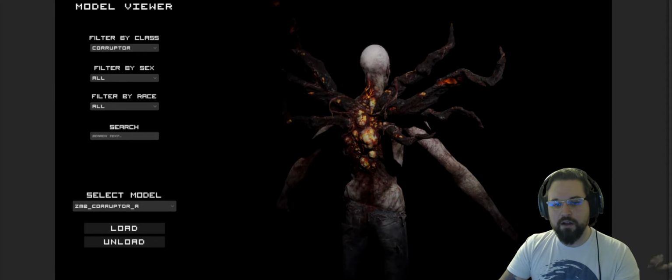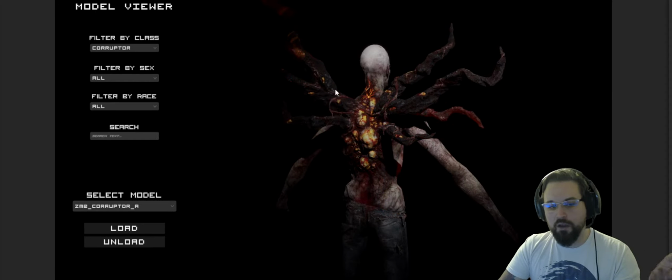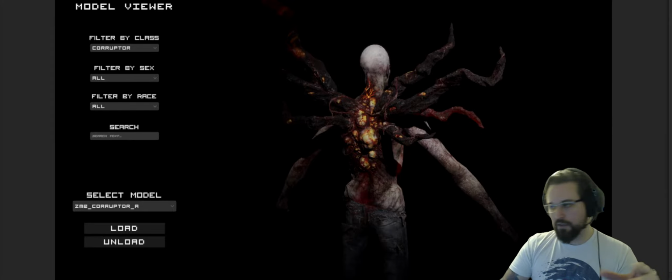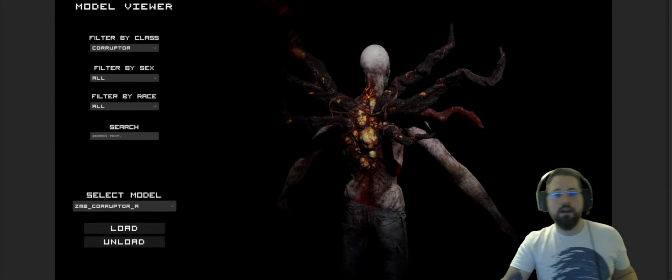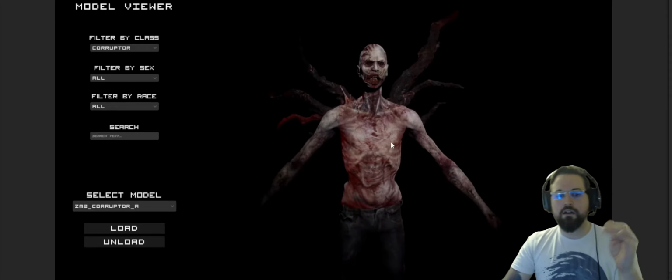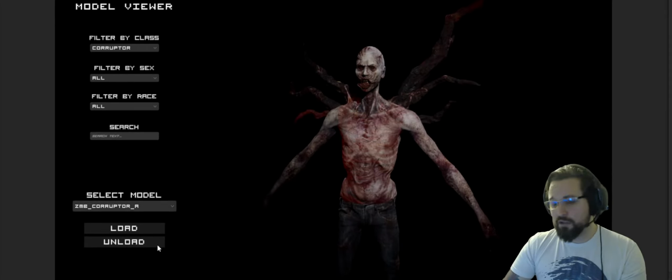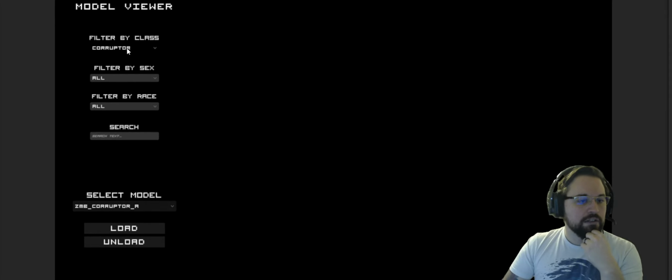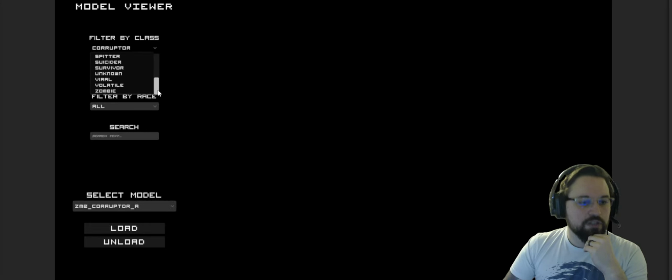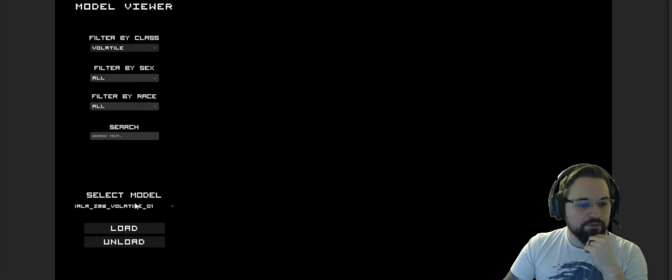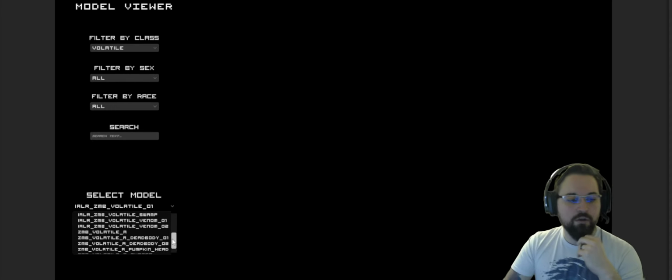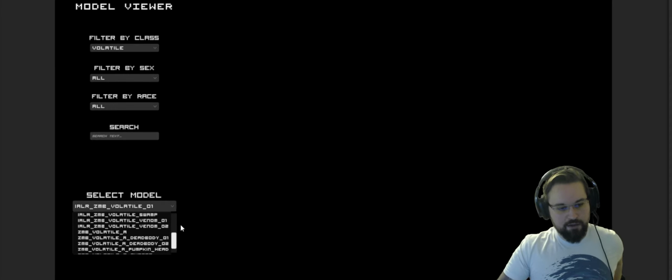yeah, that's kind of the concept, that you can actually go in here and apply a large scale of different ones. For example, Ivan suggested the other day a volatile that could be electric, a blue volatile. Well, I can actually show you how I'm going to not only make that, I was going to make one for the ice as well, and he'll be coming out. I'll have a winter event coming out here soon.